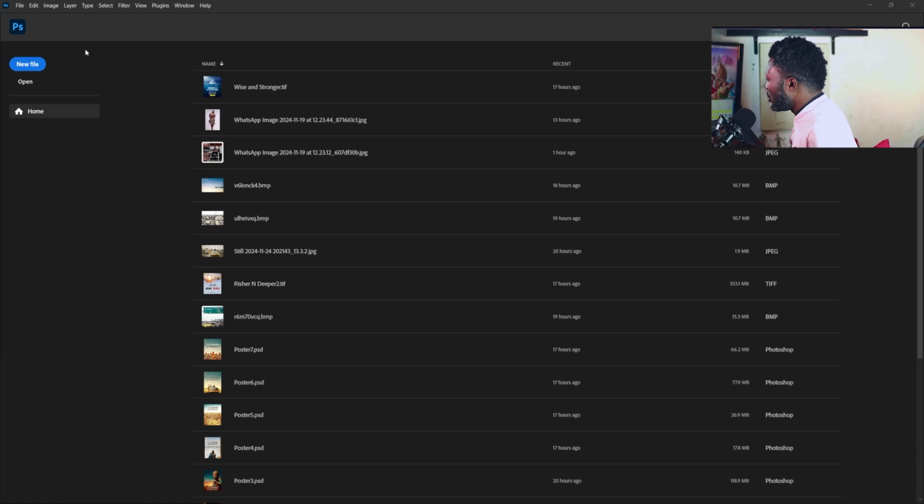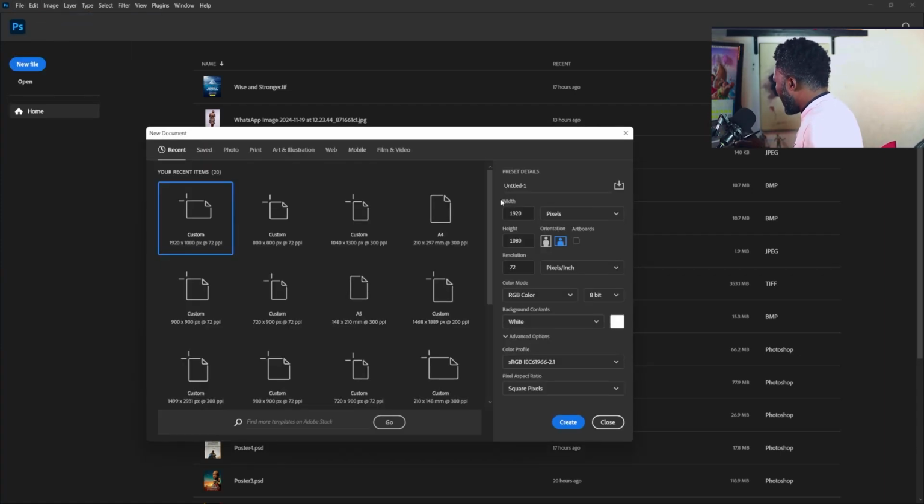So I'm going to create a new document now. I'm going to click on File and select New. I'm going to make my resolution, let's just say 900 by 900. I'm using the box frame here. I'm going to make my resolution 72, and my color mode RGB. Background is going to be white, and I'm going to name it African fashion. Good. Then I'm going to select the create button.